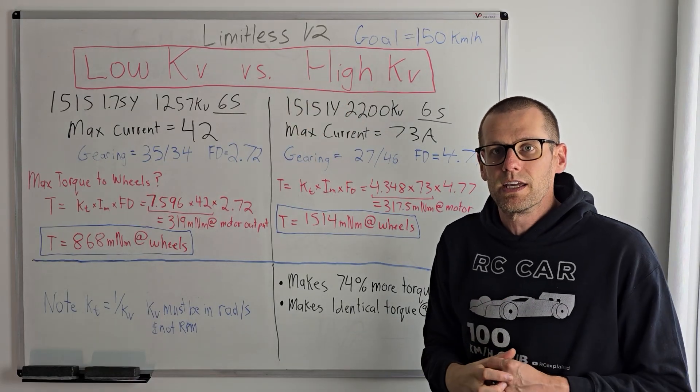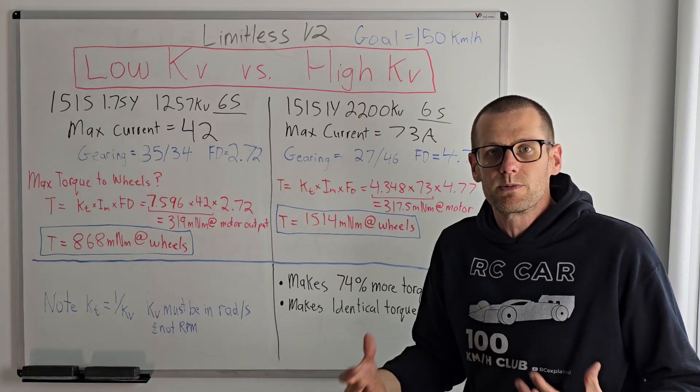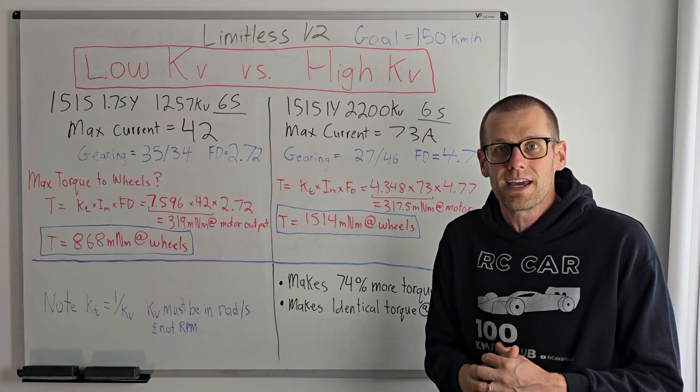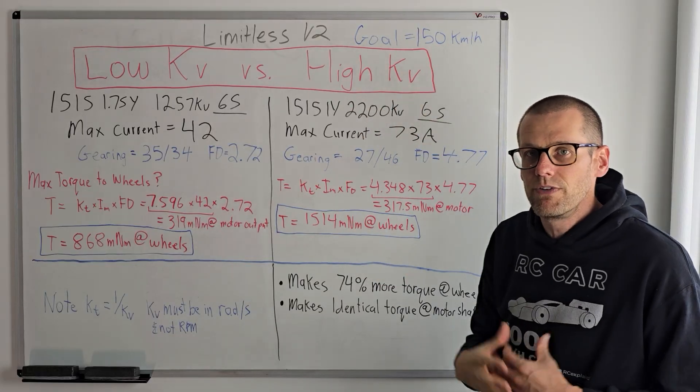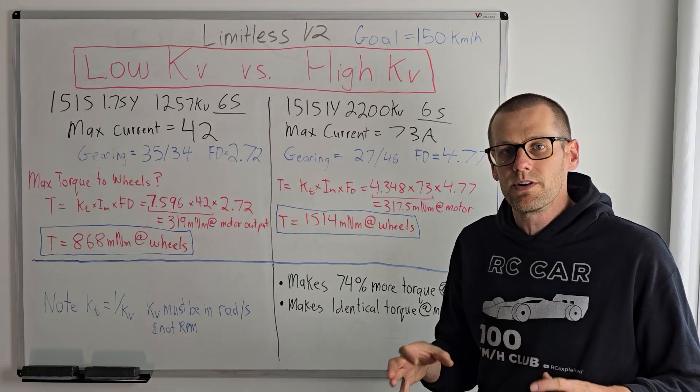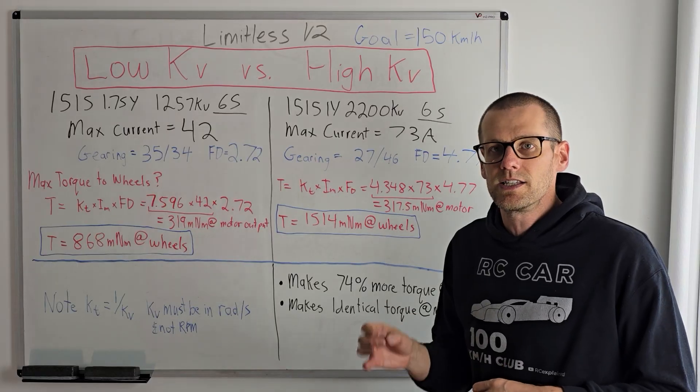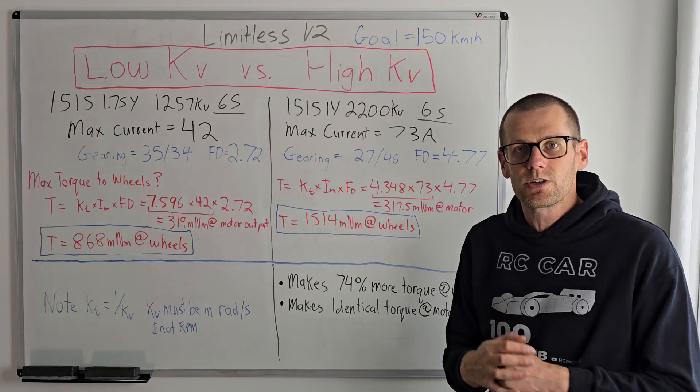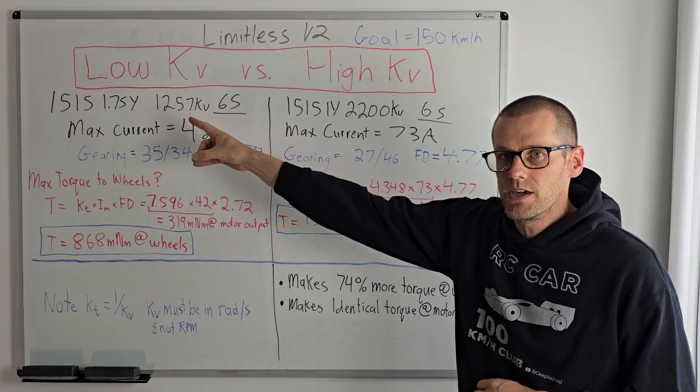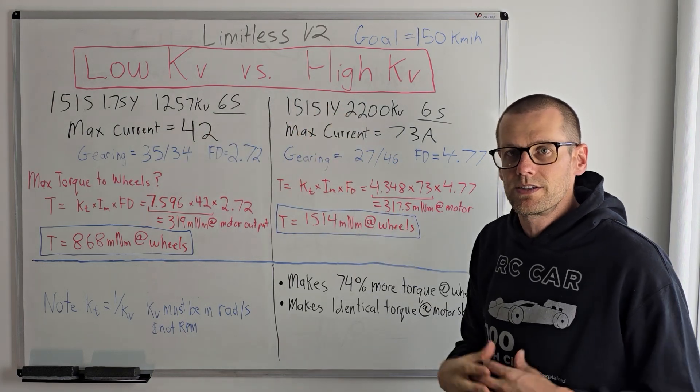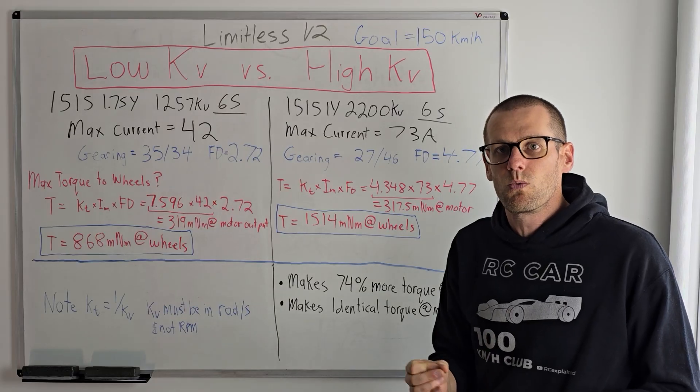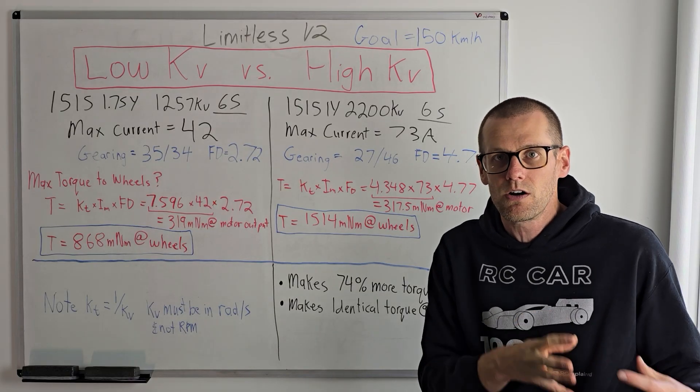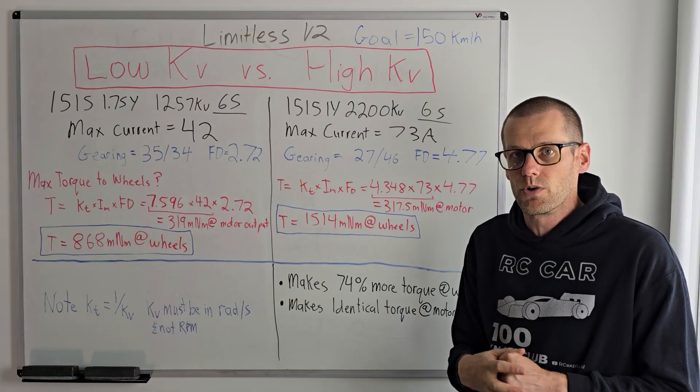And the other area that we need is a realistic goal for this particular vehicle. What I did is I threw up a number up on the board. Our goal is going to be 150 kilometers per hour. We're going to build a speed run that hits that speed and we're going to use two brushless motors. We're going to use a low KV versus a high KV. This is going to be the obvious reason for the video, but ultimately we're going to determine what happens at the end of all these calculations between our low and high KV brushless motor.